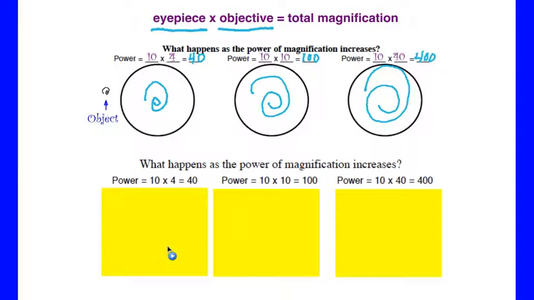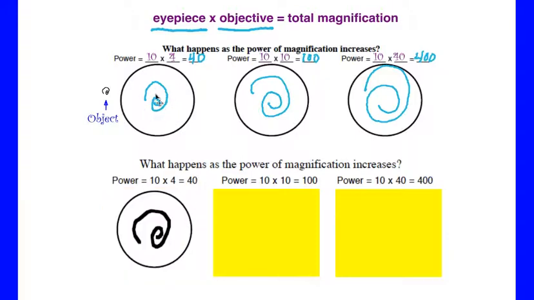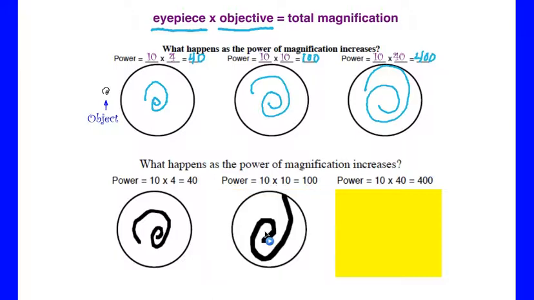However, in reality, our low power objective is probably going to look very similar to what's drawn there. But when we get to our mid power, what we're going to see in reality is something kind of like that. And what's happened here, let me just switch my pen over, is that because we're so close to our object, part of it has been cut off because it's no longer in our field of view. So we can't see it because we're so close to it.